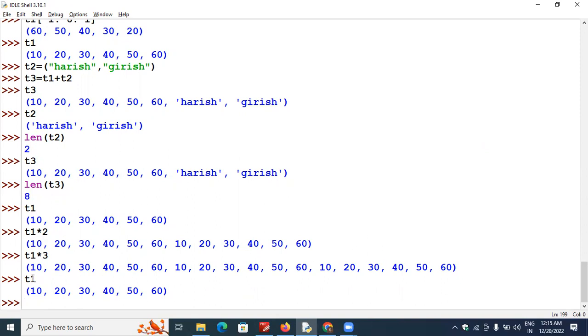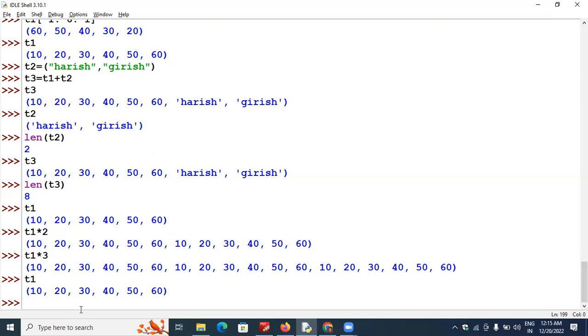It won't be stored. It is just replicating and displays. That's it. But the actual tuple is like that only. So replication in the sense just returns the elements. It won't be substituted again in the T1. First of all, the tuple itself won't allow item assignment.